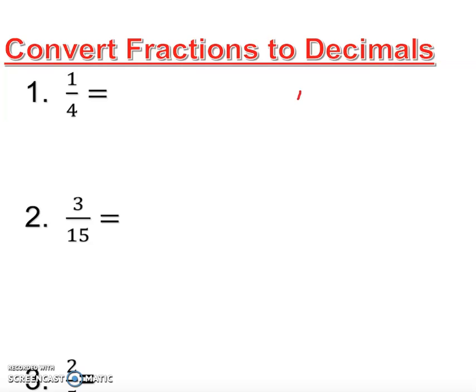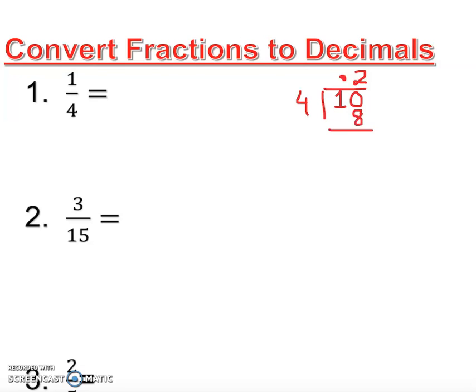So 4 is outside, which is the divisor, and 1 is inside, that's the dividend. 4 goes into 1? No, it cannot. In other words, 1 is not divisible by 4 evenly. So we should get a 0 once I put down the decimal in the quotient, right? Now 4 goes into 10. In other words, 10 divided by 4 is 2 at the maximum, so it's going to give you 8.